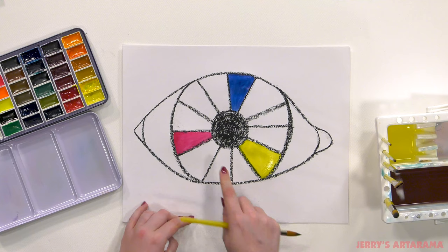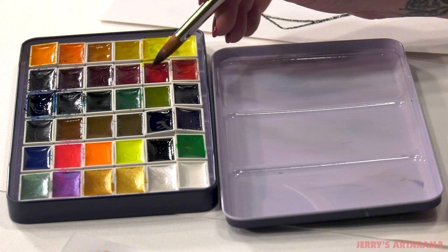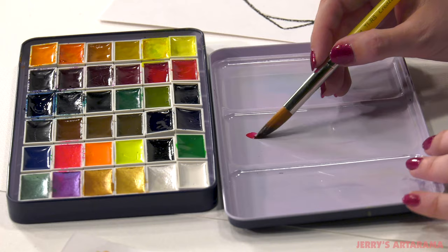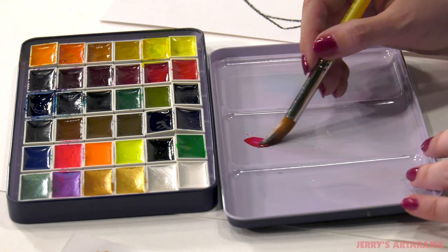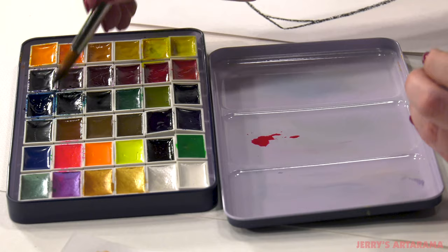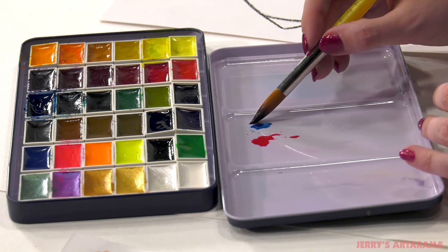So we're going to grab some of the red that we used before, and using the lid of our watercolors, we're going to use it as a palette, put down some of our red, and then grab some of our blue that we've used up here. And what you want to do is create an even mixture of the two colors. You can set your blue down beside the red and start mixing gradually.